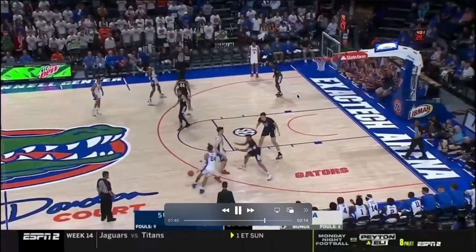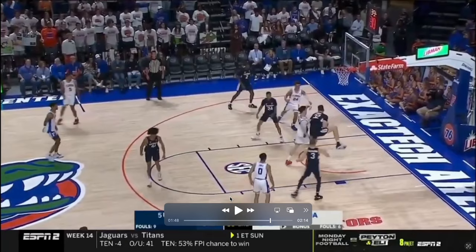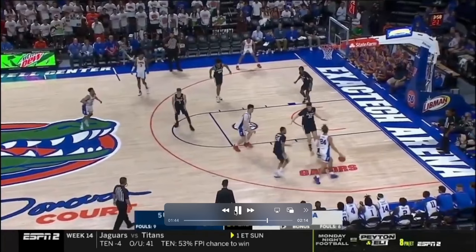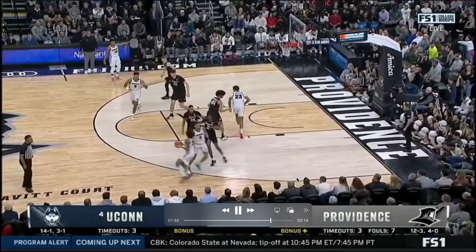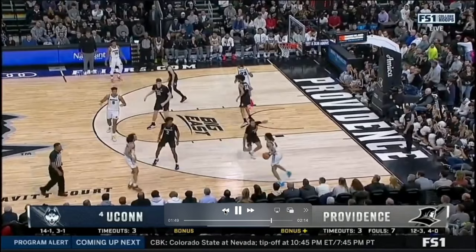He's pretty okay laterally and can use his length to disrupt guards trying to slash and score. I really like how sound and non-committal he is. This is something that people are going to comp him to Walker Kessler a lot for — and this is something Kessler still struggles with, the jumpiness and discipline. But we see Clingan not over-committing, understanding that Hawkins is still attached, not over-committing to Castleton either, and staying in position for the rebound. Really good stuff for a freshman with his size, tools, and instincts.